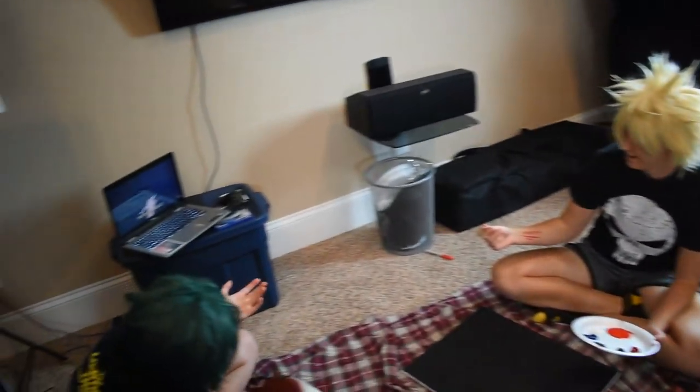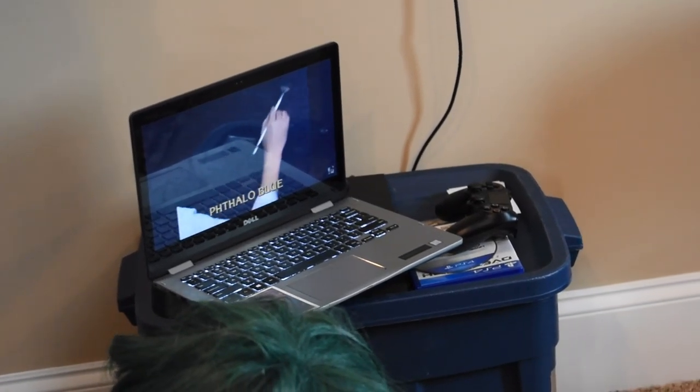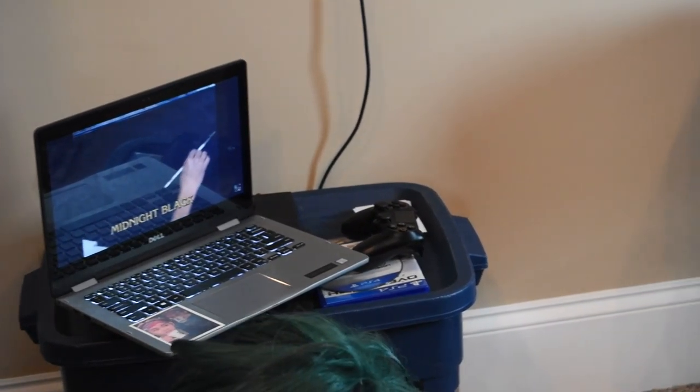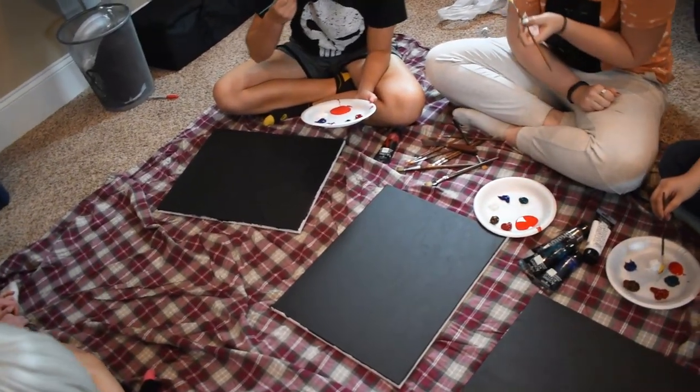I just see black. What color are you using? He's using blue. It's blue? I think. No. Curtains. Oh, his is already wet. Just take some more black. I don't have black. Ooh, midnight black. Just lick it.